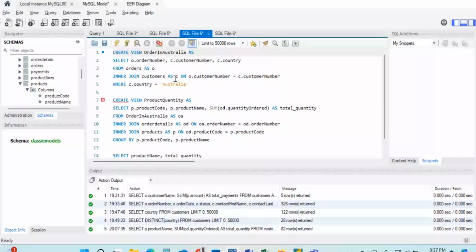The next thing we want to do on those orders, because we've gotten their order number, is link this table.